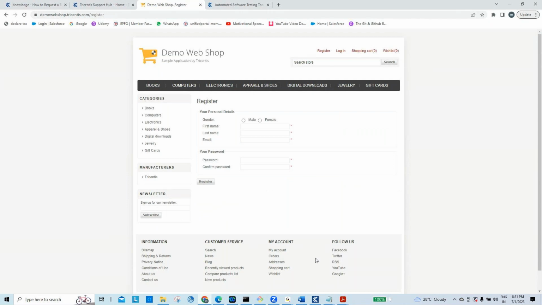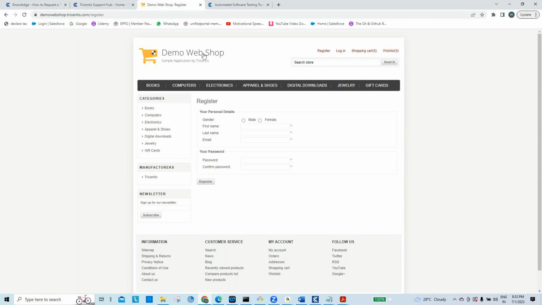Now why test automation? Suppose the stuff I showed that I did manually, what about the scenario where the machine does it for you? You just right click and the machine fills up the entire form. Currently you are seeing only 6 fields, right? Suppose there are hundreds of fields. Every time filling up a registration form with hundreds of fields is painful, right? And you need to test that functionality. You need to test whether that registration form is getting filled properly and the registration process is working.